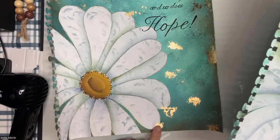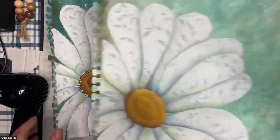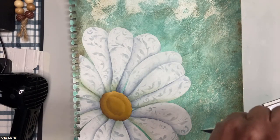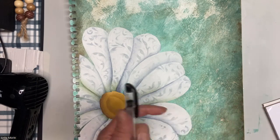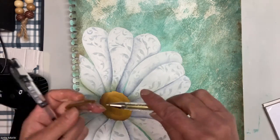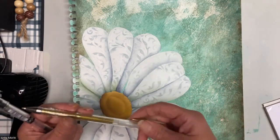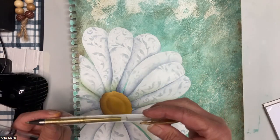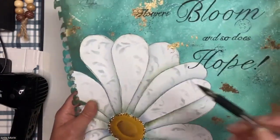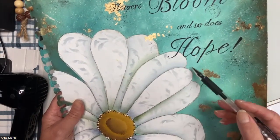Okay. We're going to outline the petals first, because then we'll add the gold leaf on it. So let's just outline. And I used this one and this one. Okay. So they're Uniball pens. This one's black and this one is a gold color.